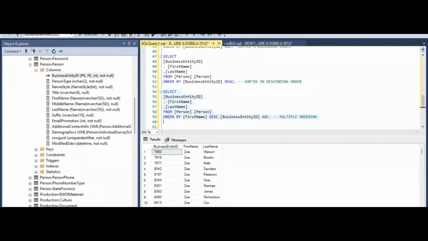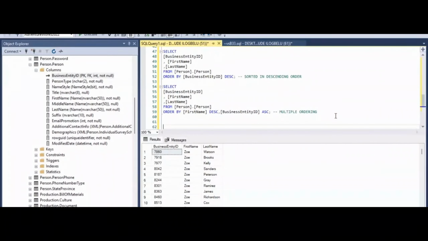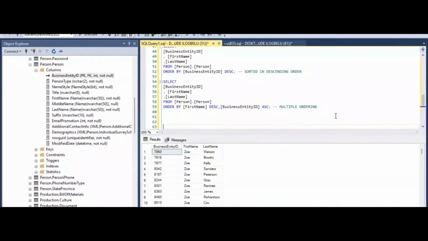We can even also sort by position in the column. Remember, we have different positions. We can still use it. Let me just write it afresh. Select.